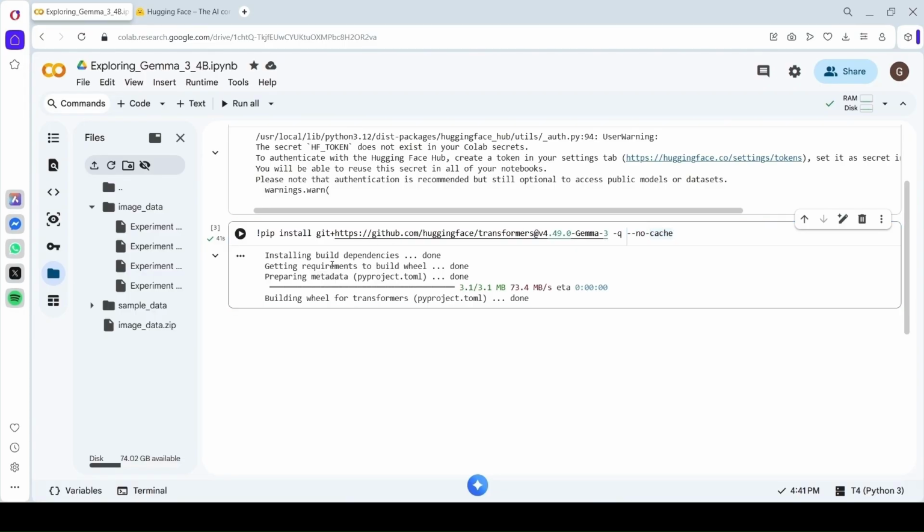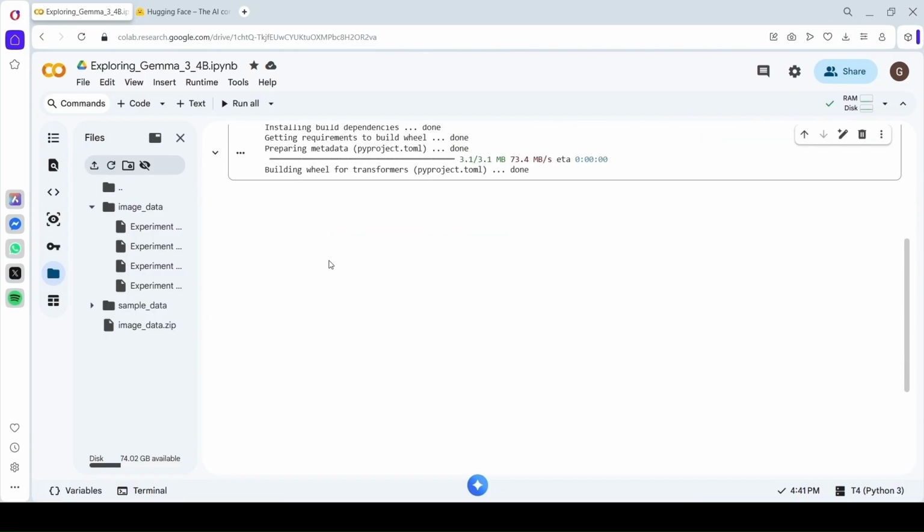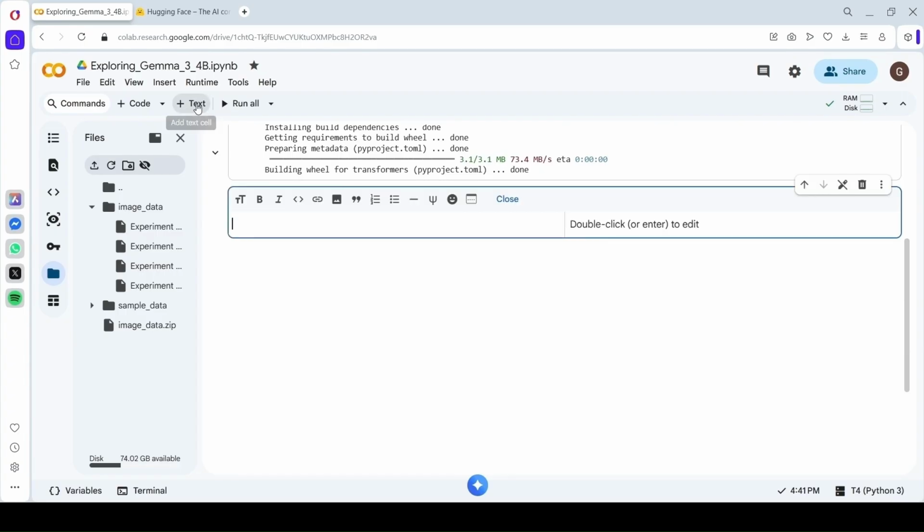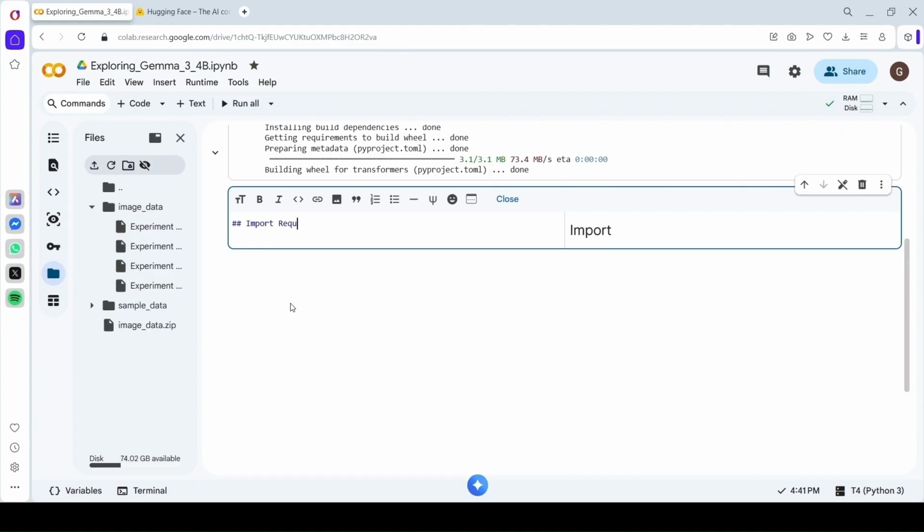Now we will import the required libraries. So we will create a markdown and we will write import required libraries. And after that, let's make this bold.